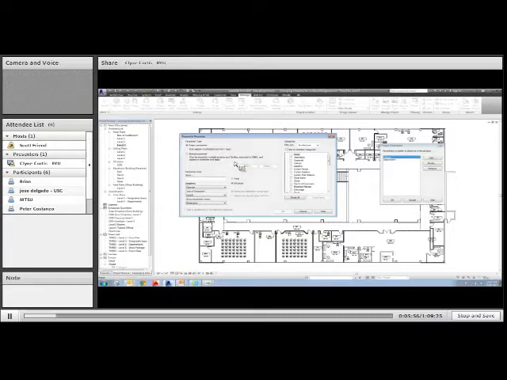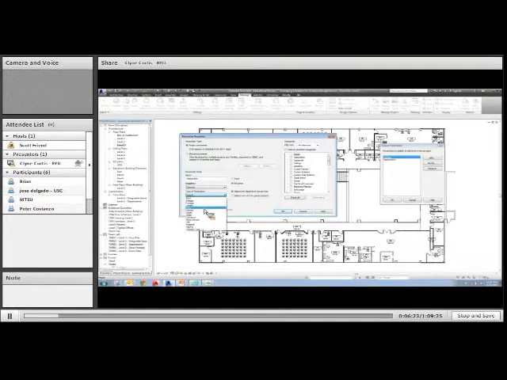This first parameter we're going to create is very simply called assignable. The discipline, you see we have options in here. Almost all of our parameters are just going to be a common parameter that could be used in any discipline for our project. The type of parameter is critical. So you can see we've got a list here: text, integers, numbers, areas, volumes, etc. The parameter type that we're going to use is called a yes/no parameter.